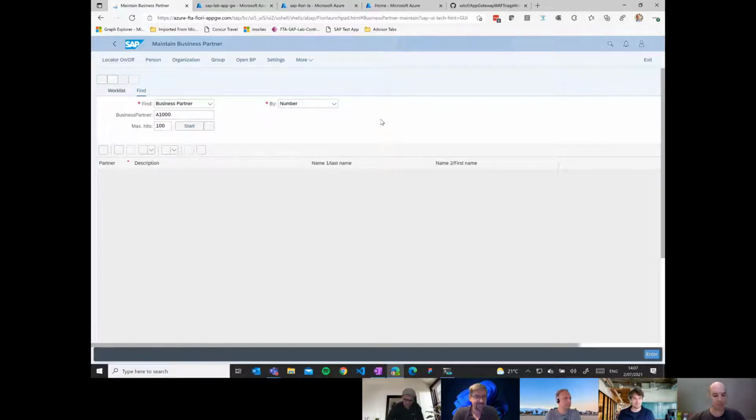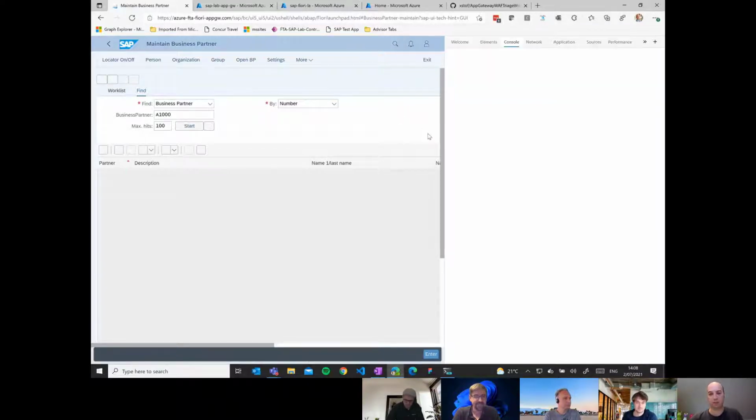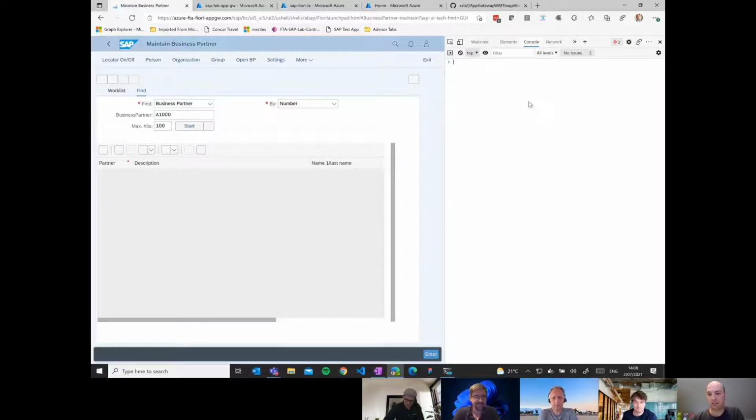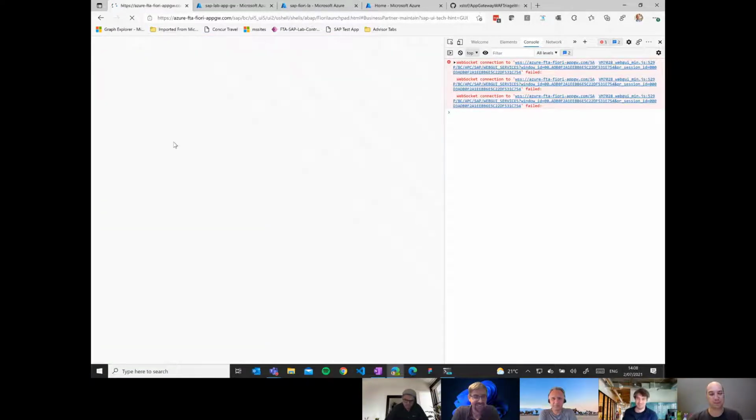So the first place where I would start looking is in my developer tools. The developer tools part of your browser, it doesn't get any simpler than that. So let's look at any errors that we see here. Let me clear this out and I'll refresh my window. But for a Christmas tree, we need other colors than red, I think. Yes, hopefully. So let's see what we end up with.